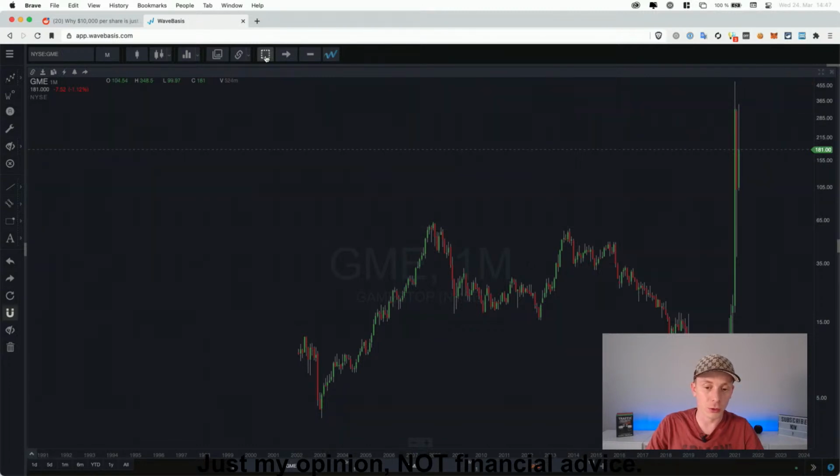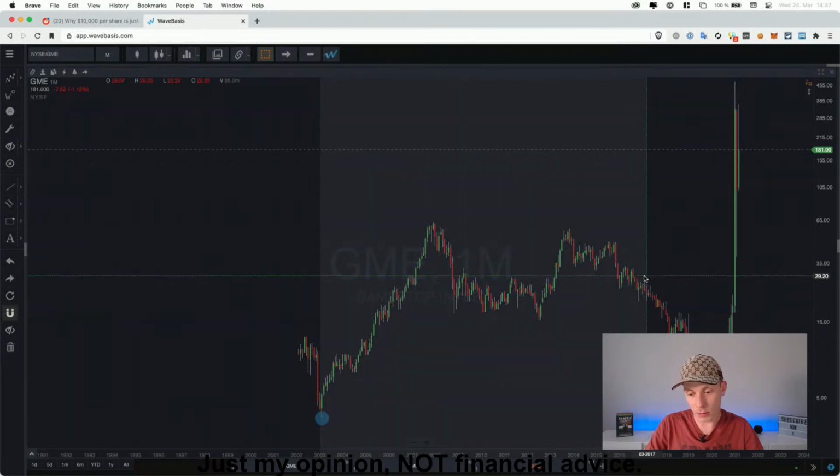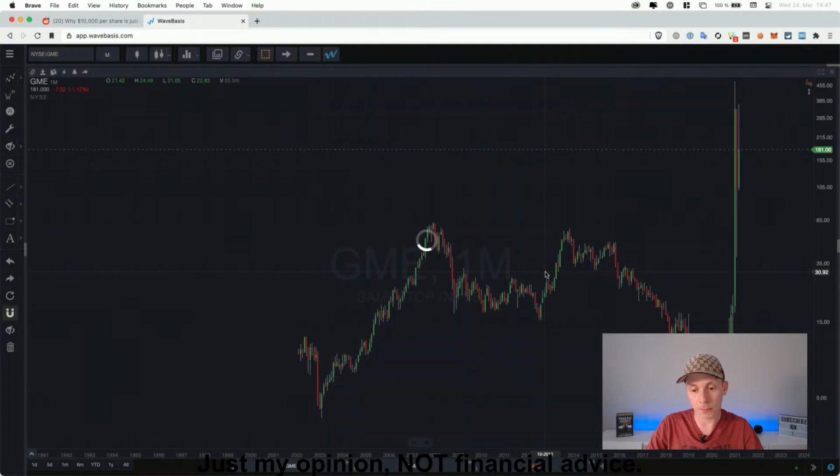But I can also use the other tool here, that square, and mark an area. So for example, this area here, let's say till here. It will also label it automatically and say this is our wave 1. Or actually, it would assume this is 0, 1, 2, and 3 would go down. That's definitely wrong here, because it would mean GameStop should have gone broke already.